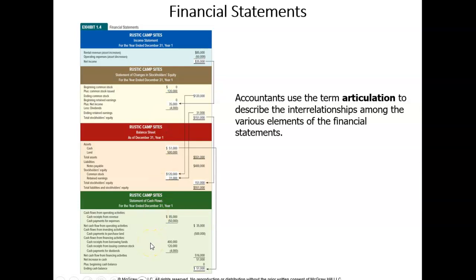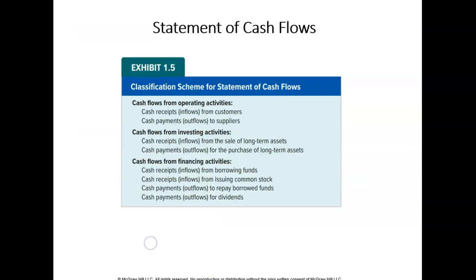There's a fourth statement here that I haven't talked about yet. But that's going to be next. That's called the statement of cash flow. The statement of cash flow shows the cash inflows and cash outflows of a business for a specified period of time. It will indicate whether we had an increase in our cash account or if there was a decrease in our cash account.